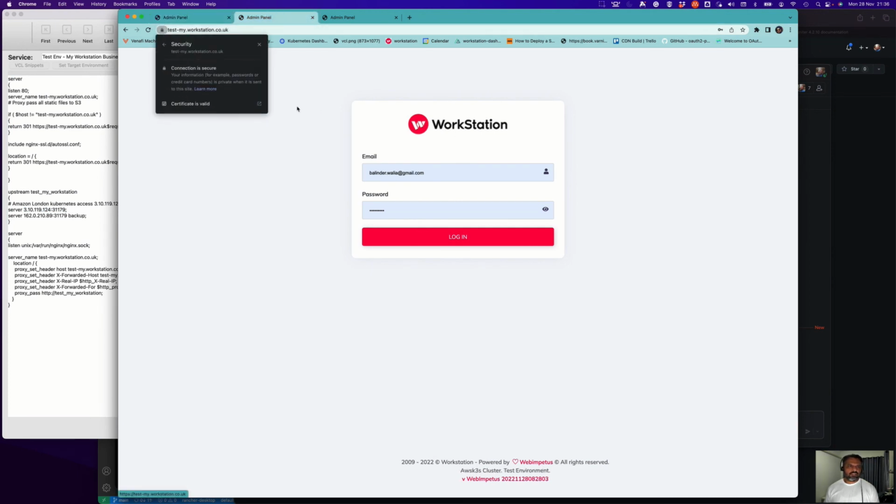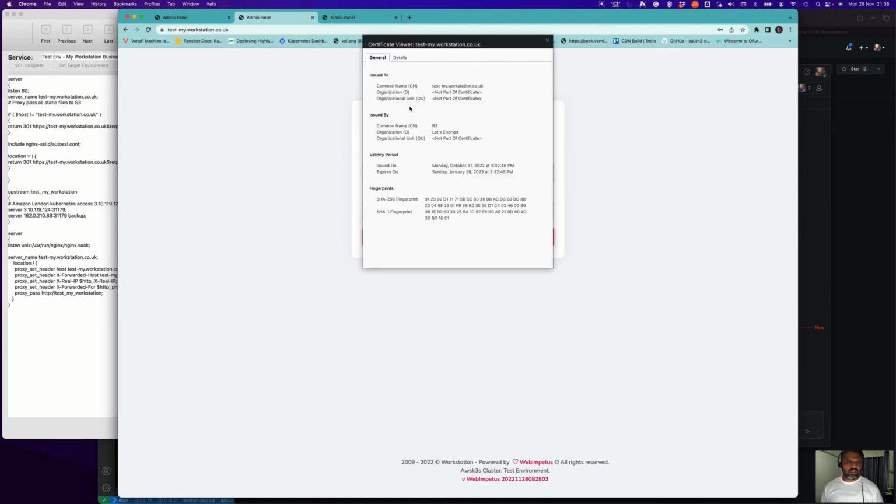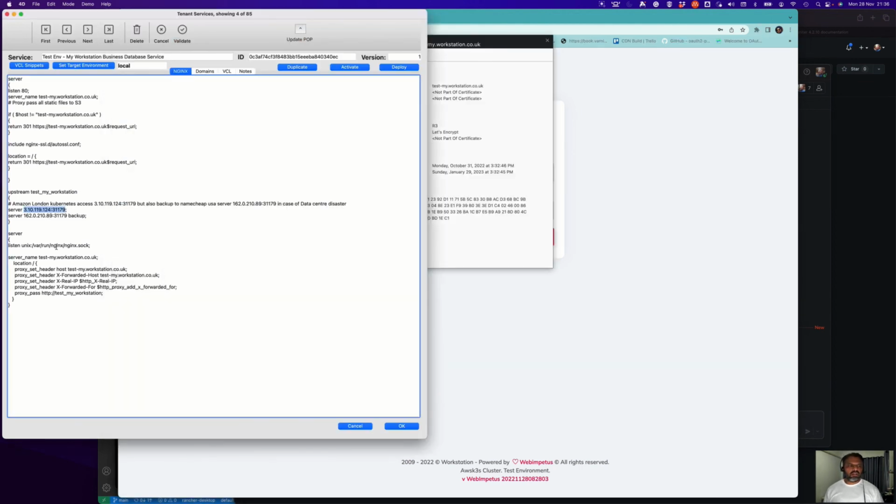So you don't have to worry about the security and the TLS certificate management, and it proxy passes the traffic to your test environment running in Kubernetes from your CDN to the origin, and using efficiently Unix sockets for Nginx and Varnish, and caching the static sites.